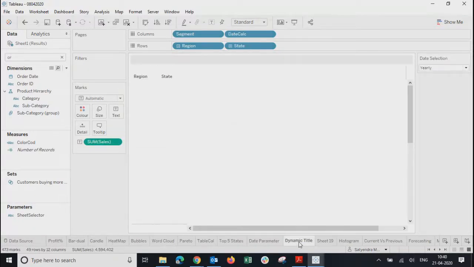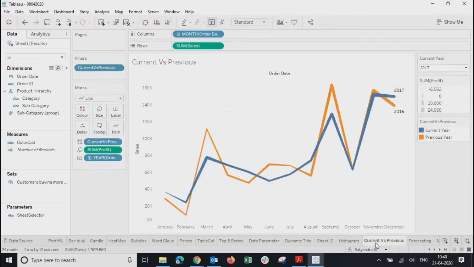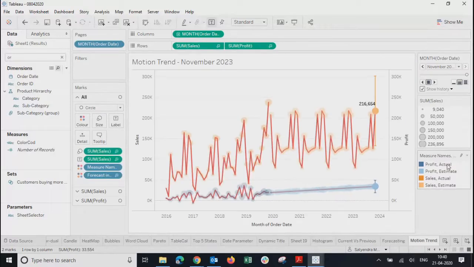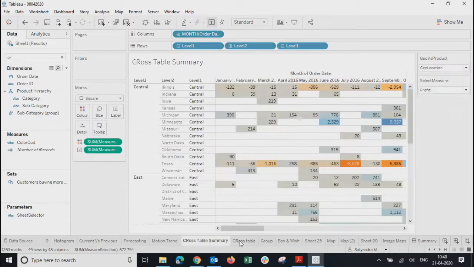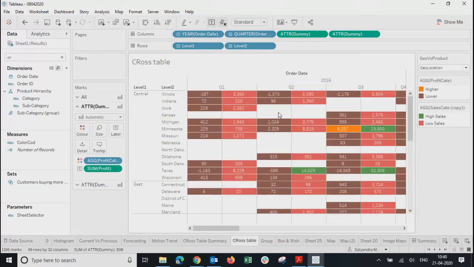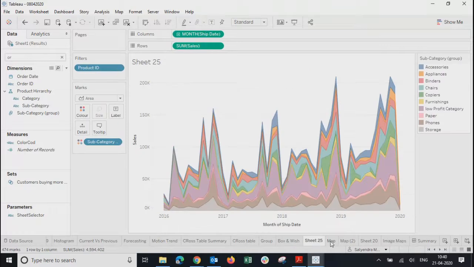Okay. Title, sheet 19, histogram, previous versus current, forecasting. This is also fine. Okay, over here, let me unselect this. Group, box and whiskers.